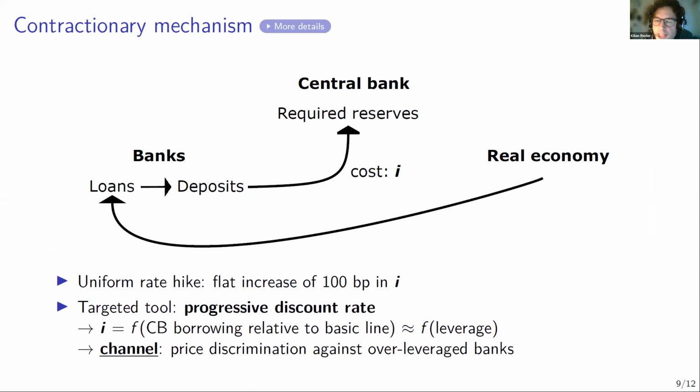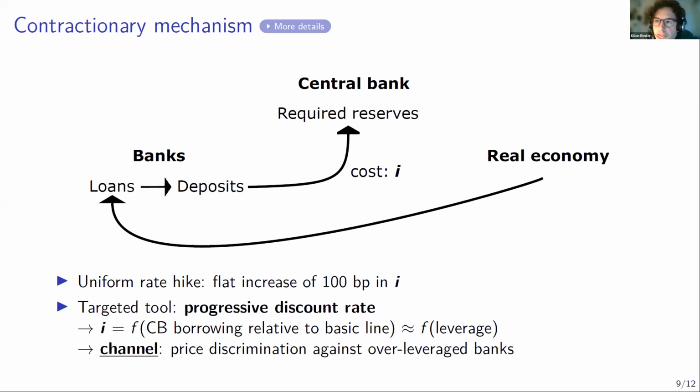And for these deposits, it had to hold required reserves with its Federal Reserve Bank. To get these required reserves, it usually borrowed from its local reserve bank. And it did so at the cost i, so that's the nominal interest rate essentially. And now that's where the two policies come in essentially.